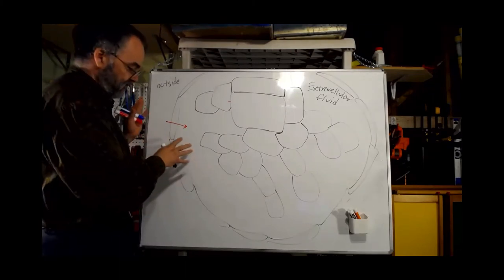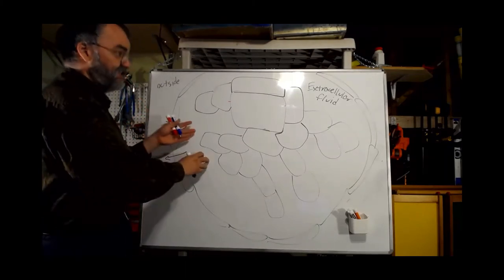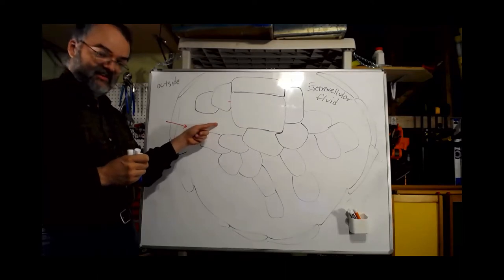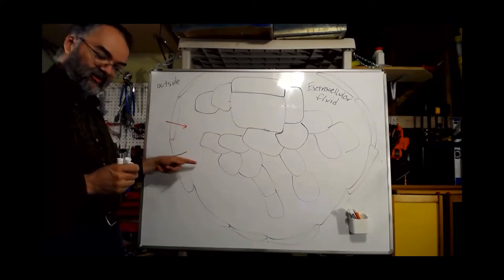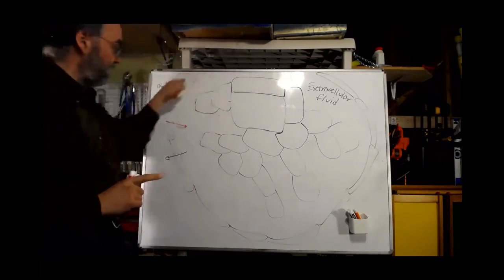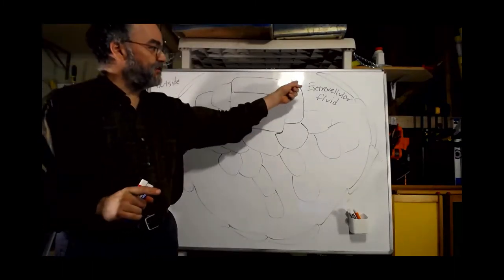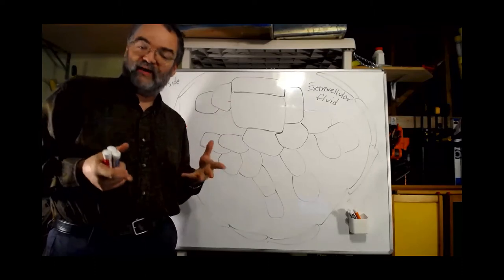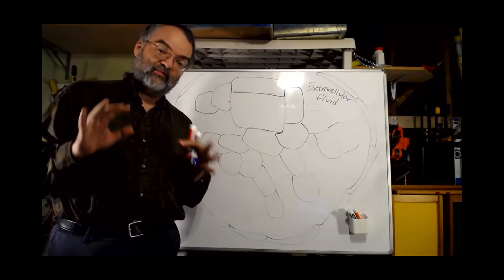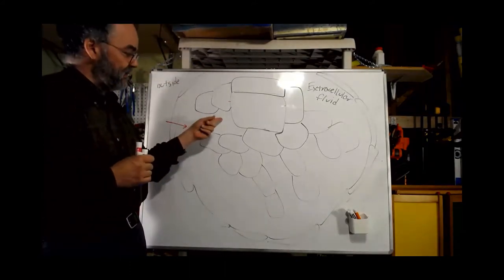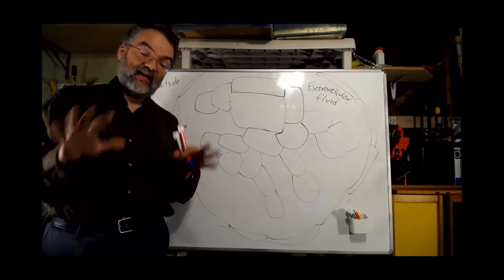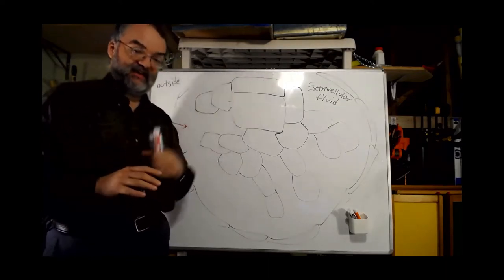So now we have a two-stage process. We bring nutrients from outside into the extracellular fluid, and then these cells can get them from that. They get rid of their wastes, and then we have something which brings the wastes from this extracellular fluid out to the world out here. So my cells are now in this extracellular fluid, and now it's the job of the rest of this organism to keep this fluid the right environment for these cells to live in. And that is a big part of how your body works. Your body's job is largely to regulate the fluid around your cells so they get the nutrients they want and get rid of the waste they need to get rid of. A lot of what your body does is about maintaining that fluid.